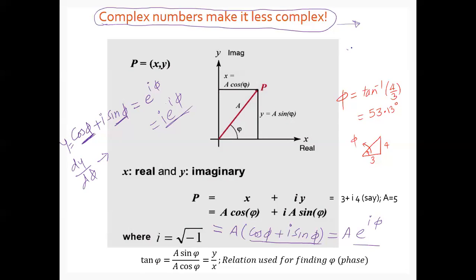What is the derivative of e to the x? Derivative of e to the x is e to the x. What is the integration of e to the x? Again, same thing. See that? That's why I'm so excited now. Because instead of doing this kind of integration with cosine and sine, you just do the integration and get the same thing again. Do the derivative and get the same thing again. How cool is that?